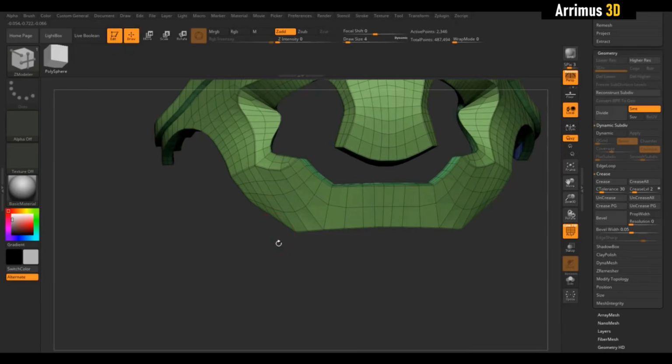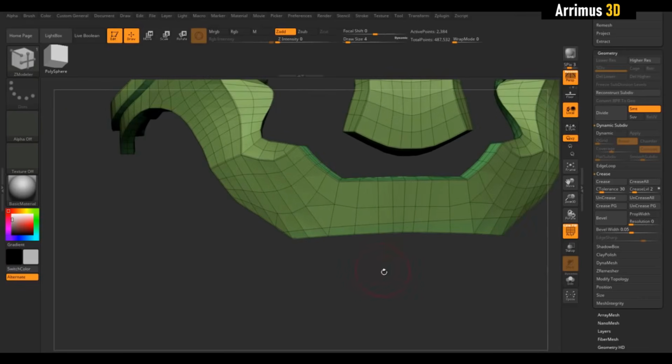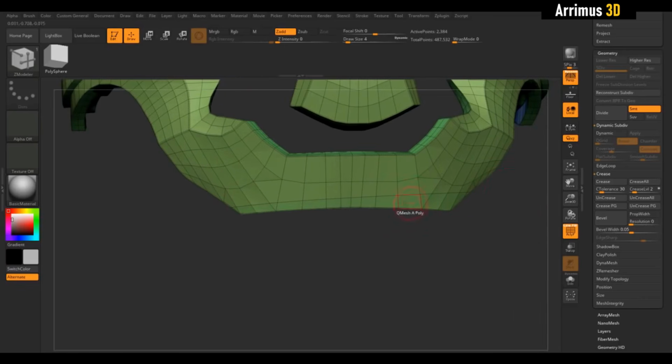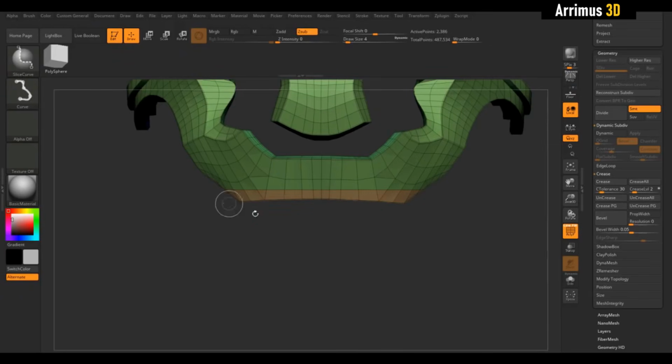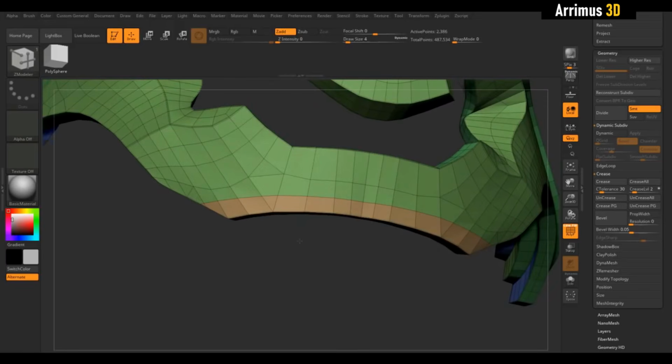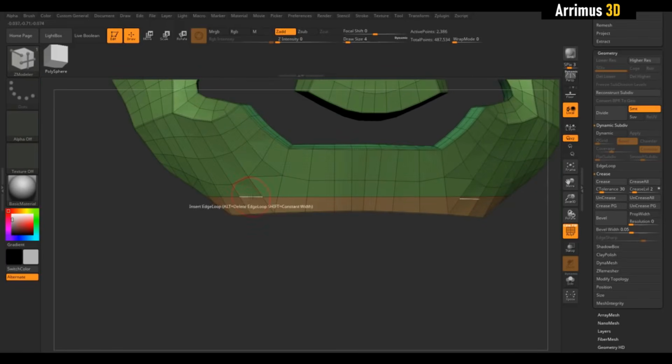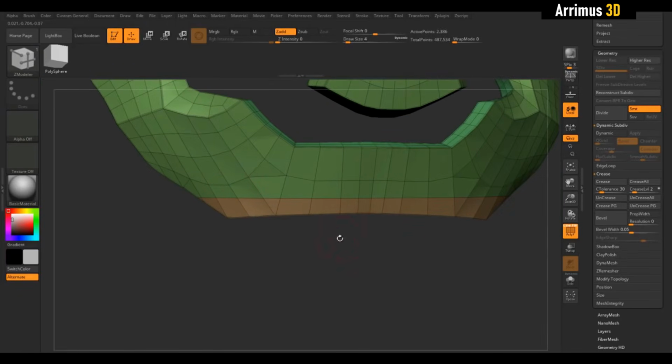And now what I can do is hold Ctrl Shift, press Alt, perhaps press Spacebar to further position this, for example right here. And now what this brush has basically done is slice through here and create a new polygroup as well as a new loop going this way. Like this, there we go. So now I've got a loop going this way as well as a polygroup right here.